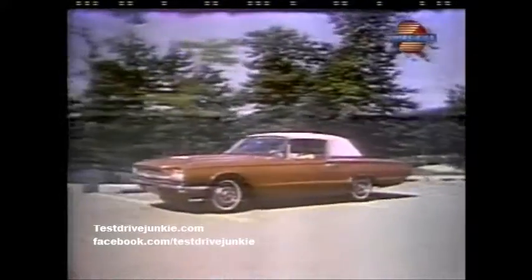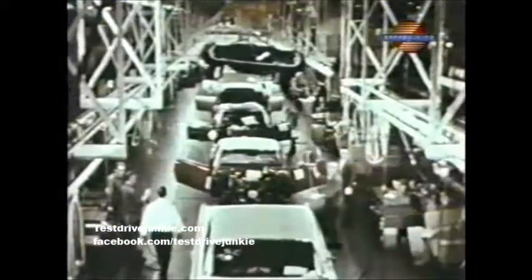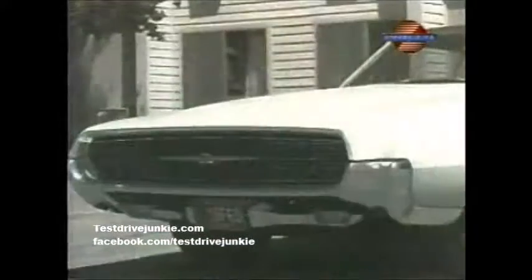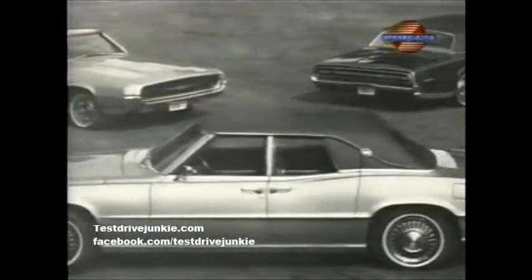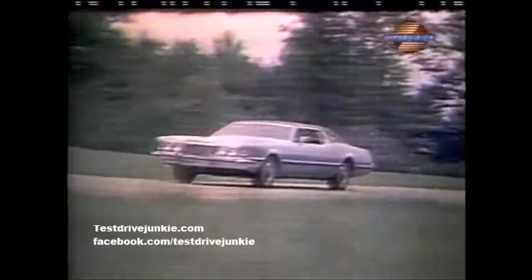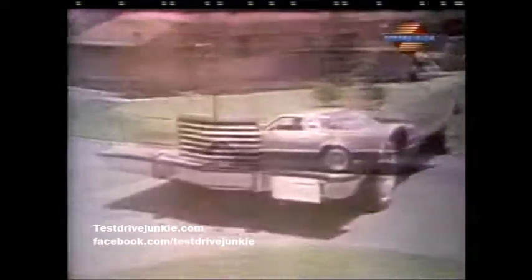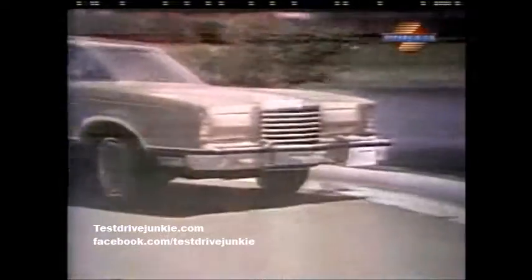Another redesign in 1964 made the T-Bird even bigger and more luxurious. In 1967, the biggest bird ever rolled from Dearborn, including a new four-door model that for the first time brought the Thunderbird's curb weight to over, gulp, 2 tons. By the early 70s, the oil crisis and a slump in new car sales saw the T-Bird become a derivative of other Ford models. And by 1977, sales were back up to speed with over 300,000 sold, the T-Bird's best year to date.